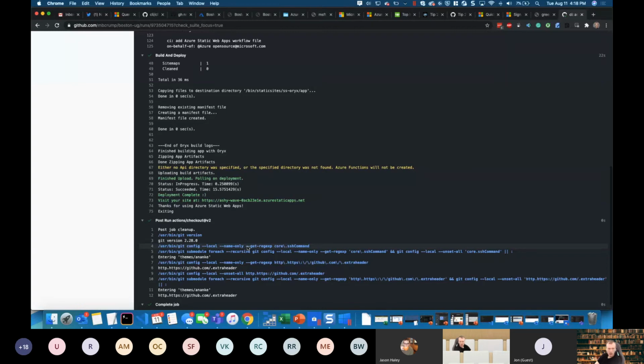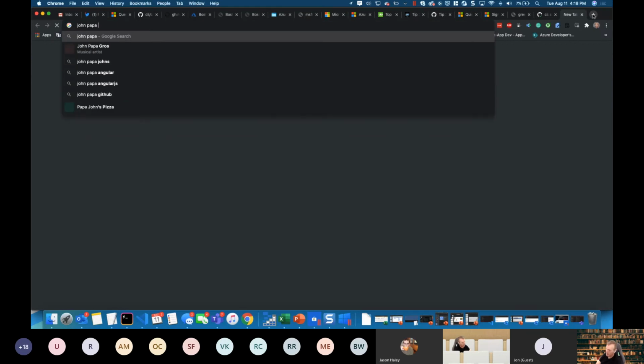So I don't know, cool. What do you think? Does anybody think this may be kind of a useful thing? I think where it starts to really shine is that when you kind of get over here, there is a, so John Papa created an Angular, let's see, what was it? It was an Angular Learn Docs Azure Static Web. Yes, all of those words to find what I'm looking for. Let's see what this comes back with.